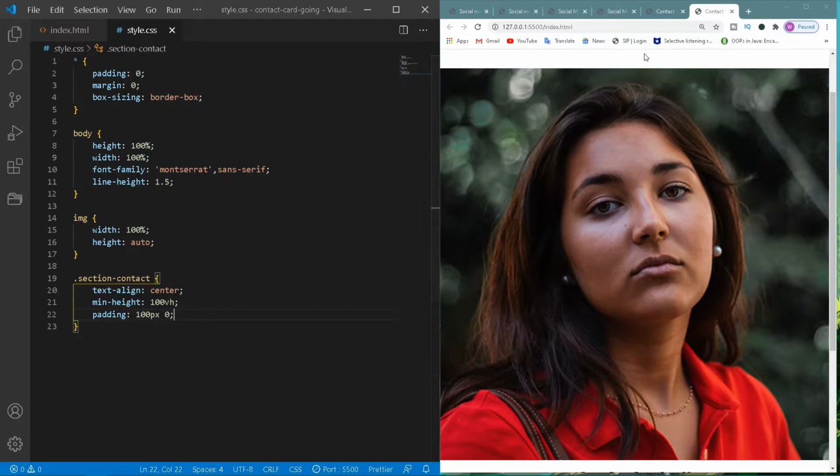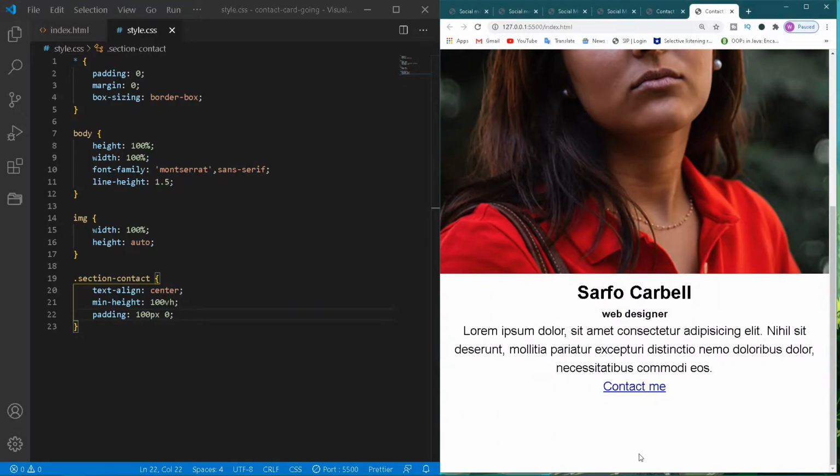As you can see, that's the 100 pixels at the top there, and then at the bottom here we also have something neat. We'll get there. Okay, so let's go dot section contact and then card.